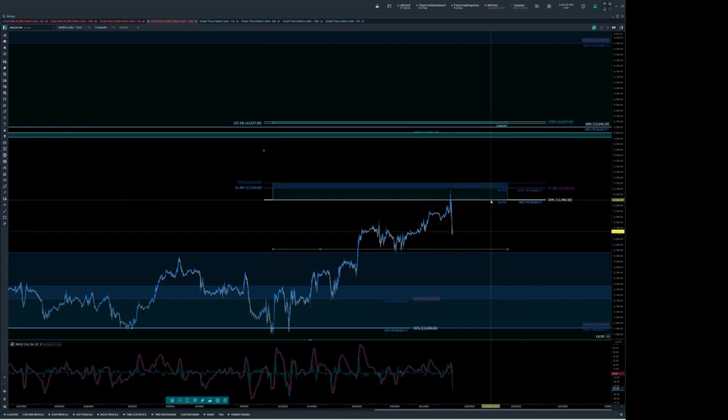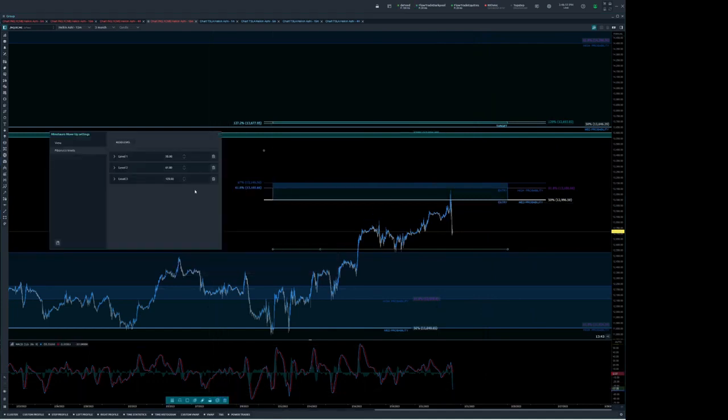Head to the settings by clicking the sprocket at the bottom. This will bring up the full settings panel. Most of it is self-explanatory, so I'm going to focus on setting the levels up. The first level is going to be 50%, and you want to activate all the toggles. Base level type in medium probability. Next, extension value 61.8 and extension label as entry. Toggle on custom styling.